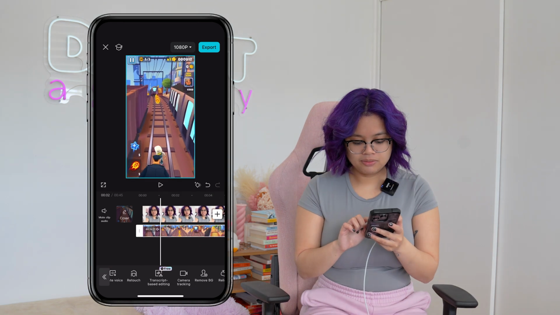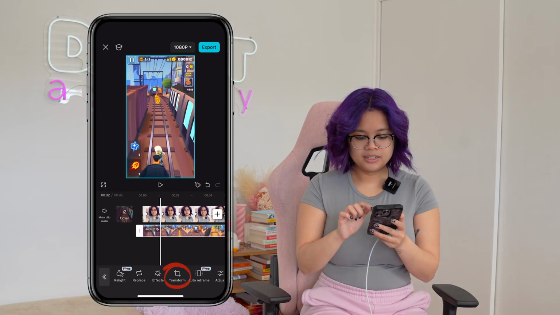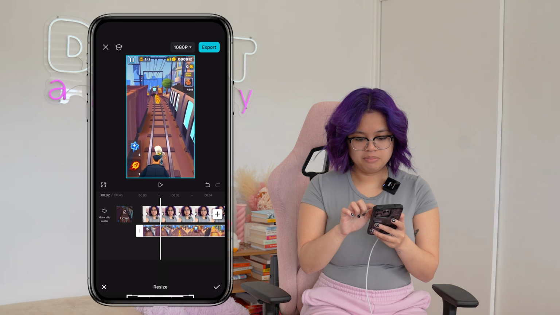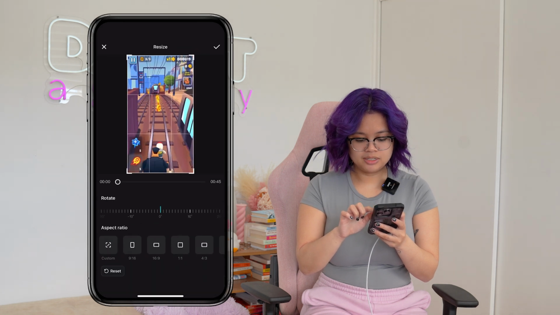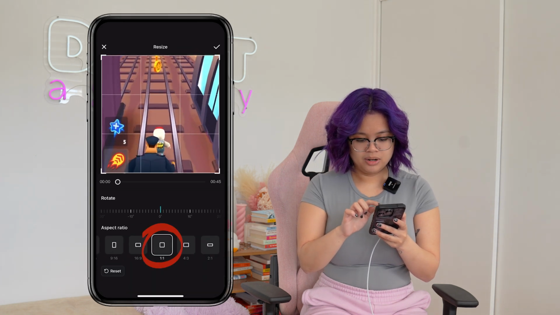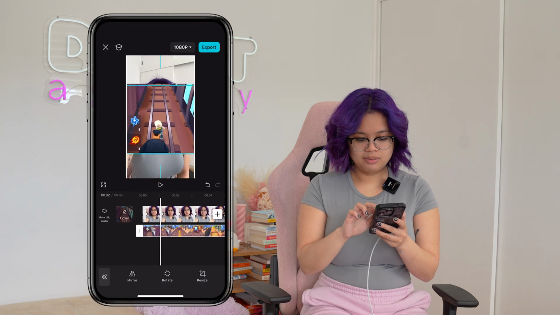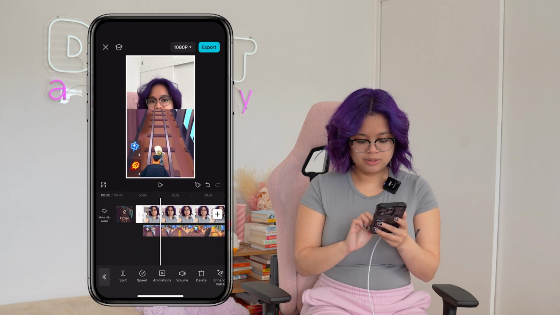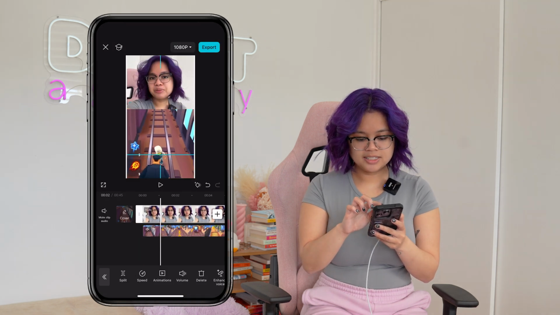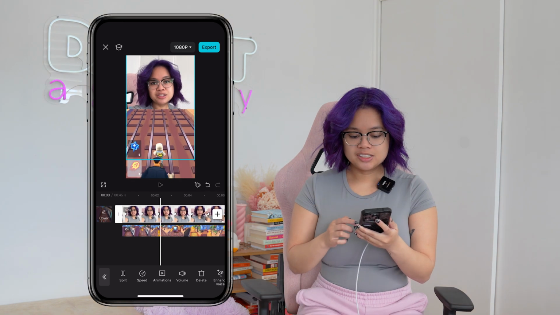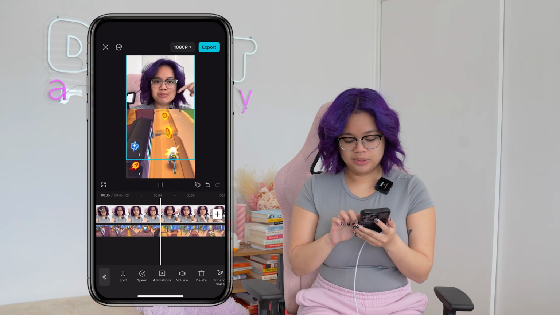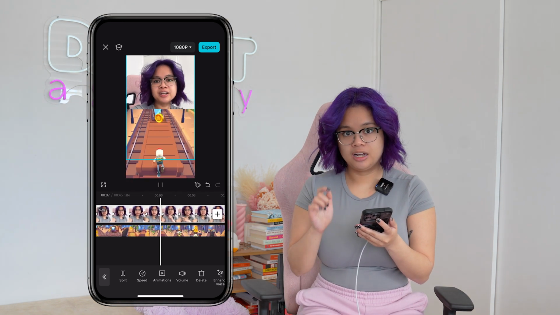I will click my video, click transform, click resize to adjust how big or small it is. I'm going to make this 1 by 1 and then click save and then move this down below. Same with this one, we can resize it as such. So this first version, you can see that the video is playing down below, and this other version, I will show you how to put on the side.